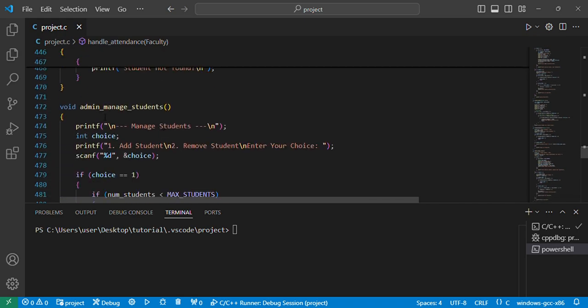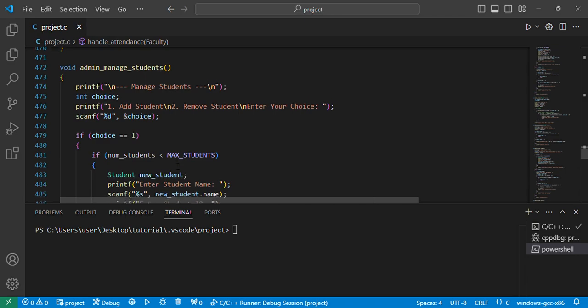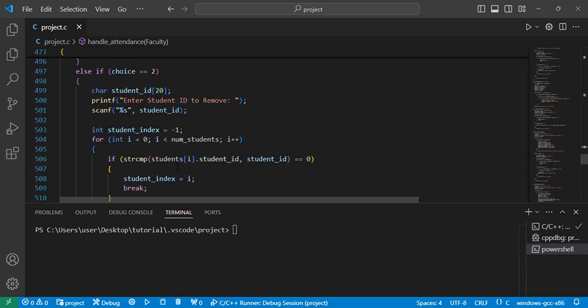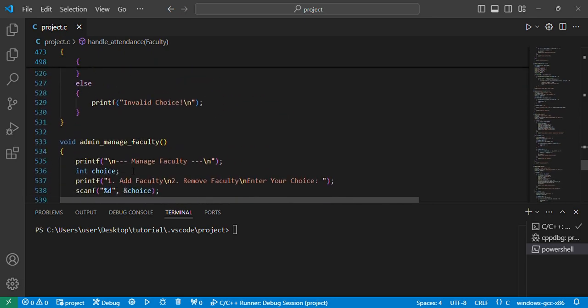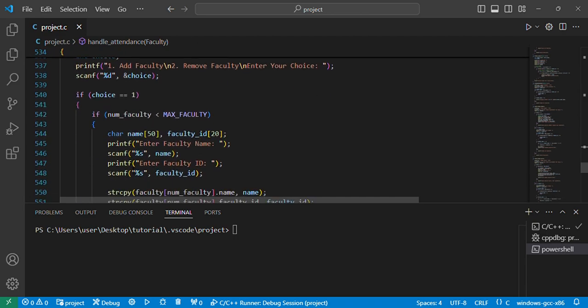Next is admin manage students. This function is used by the admin. Here the admin can add a student or remove a student. Then another function is admin manage faculty. Here the admin can add or remove a faculty.